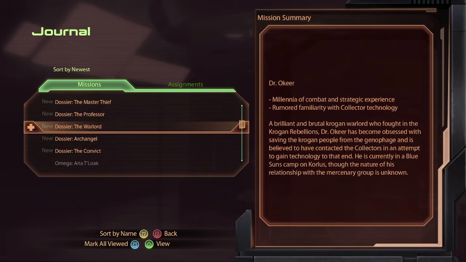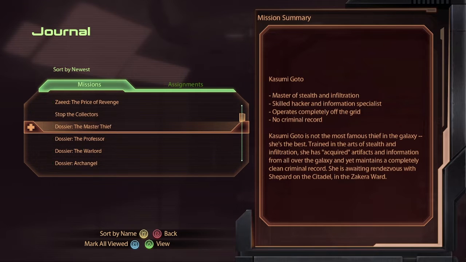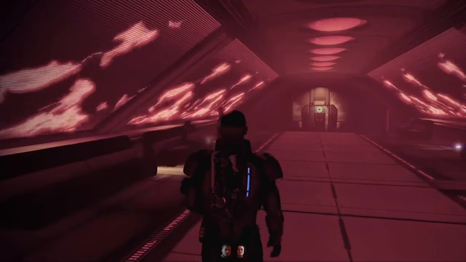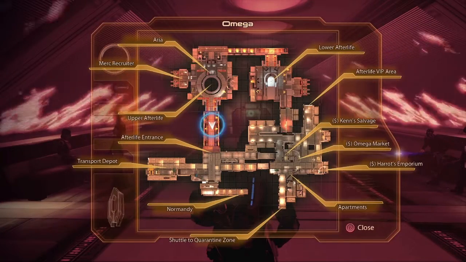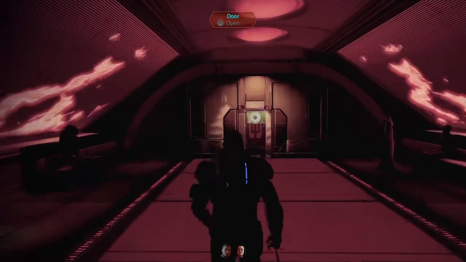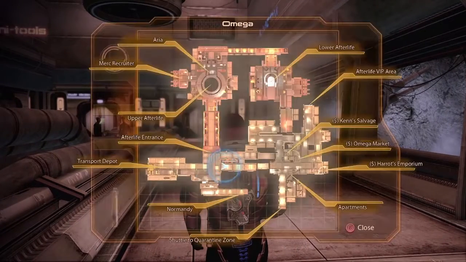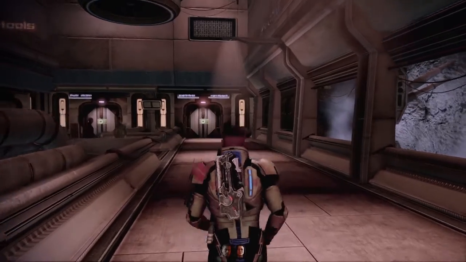Where is it? Simple team. Oh, here it is. Enter the Quarzing Citadel. How did I open that page up? Transport Depot. So, she said go to the shuttle to quarantine zone. Okay, so I gotta hook a left up here. Alright. Where I've been coming from every single time. Come on, let me in. Is it hooking a left or is it hooking a right? No, this is... Right? Yeah, this is right. I just gotta go through here.